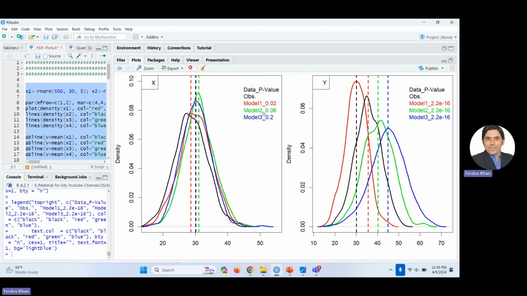So we can accept that these two data sets are from the same distribution as the reference observed data, but for this data set, we can reject that the two data sets belong to the same distribution. Of course, they do not belong to the same distribution. In this case, the case is quite clear. You can see the black is the observed data, and then this is shifted to the right because we simulated this like this. Then the green and then the blue one. And you can see for all the data sets, the p-values are very much lower. So we can conclude that the data sets do not belong to the same distribution as the black line, the observed data.